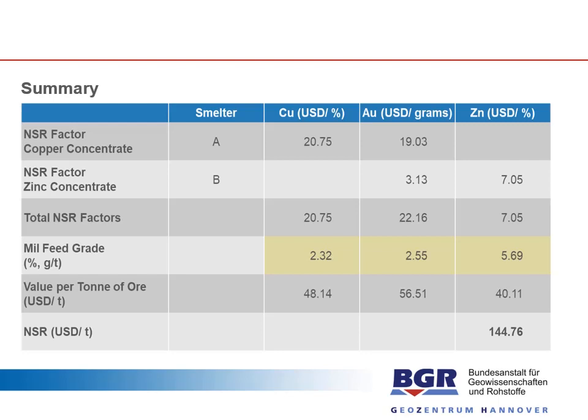An additional factor is that although prices were rising, transport costs and also treatment and refining charges are relatively stable, meaning that with a higher price for your commodity, the percentage of deduction for transport, treatment and refining is lower nowadays than it was with lower metal prices. So the net smelter return in percentage is higher with a higher metal price.